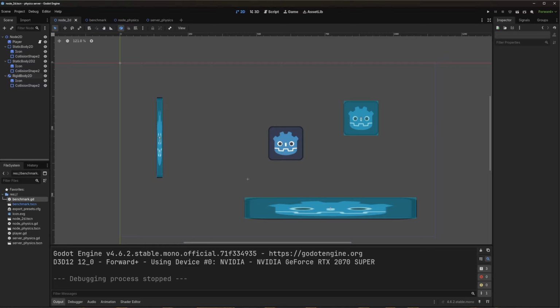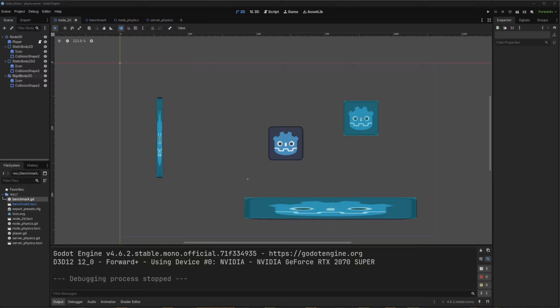Now, I do have some numbers that I'd like to share with you before we get started, just so you can get an idea. Keep in mind, the times I'm about to show you for different body counts are from a benchmark. These collision objects are moving around, but they're not like NPCs or other objects, so there's no logic running. They don't have any decisions to make, and nothing is being rendered to the screen. So the numbers here are purely the physics portion of each of your frames.